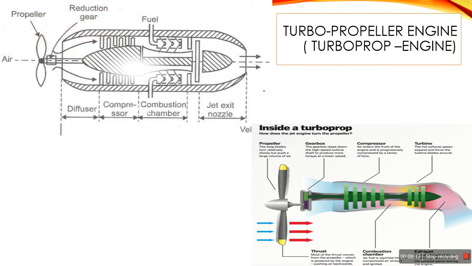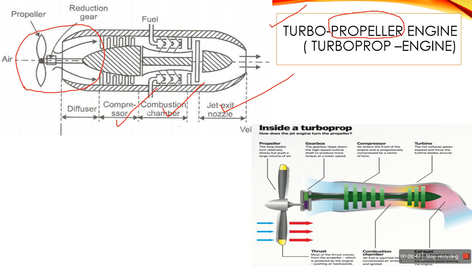Now start with the turbopropeller engine. Okay, as compared to the turbojet engine, what change do we observe? The basic construction is similar: the compressor is there, the combustion chamber is there, the jet exhaust nozzle is there, but the only change is that it is adopted with a propeller. In a turbojet, most of the thrust force is created by the jet, so it is called a turbojet. Why is it called a turbopropeller? Because the propulsive motion is recovered with the help of a propeller, so it is called a turbopropeller.